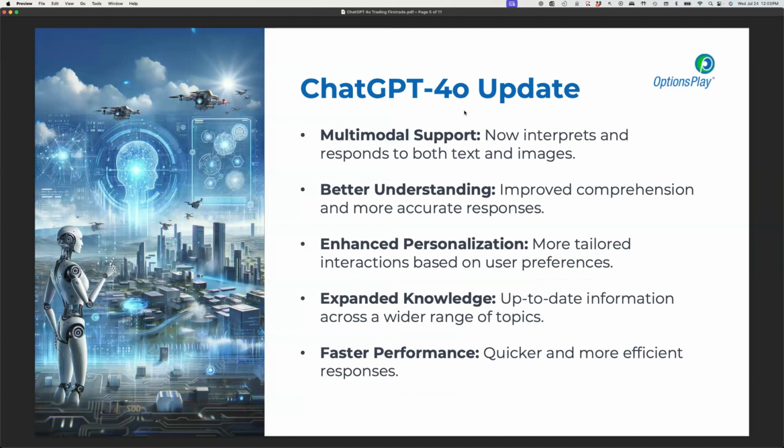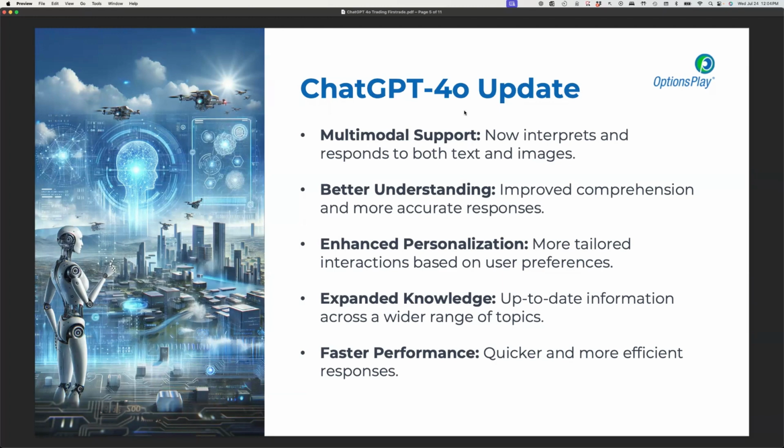So in the latest ChatGPT 4.0 update, now this is, at least at this point, 2 months old, so it's not new, but it is relatively new to ChatGPT. The 4.0 is not 4.0, it's actually 4 and the letter O, and the O represents Omni, which represents the multimodal support that ChatGPT supports. Meaning, in the previous version of ChatGPT, the only way to input anything into ChatGPT was text, and the only thing you got out of ChatGPT was text.